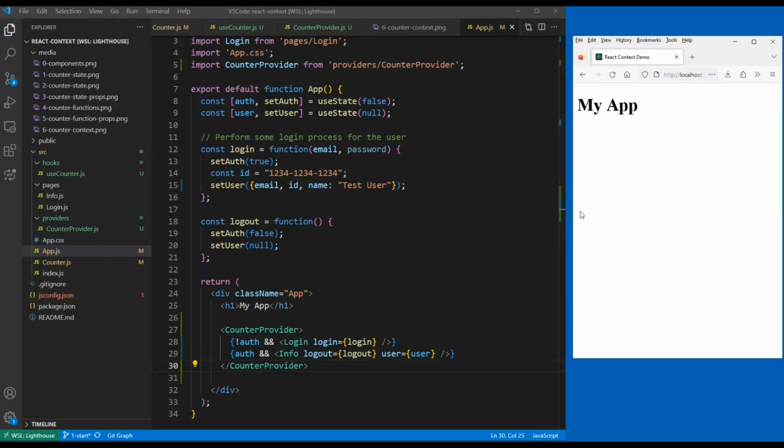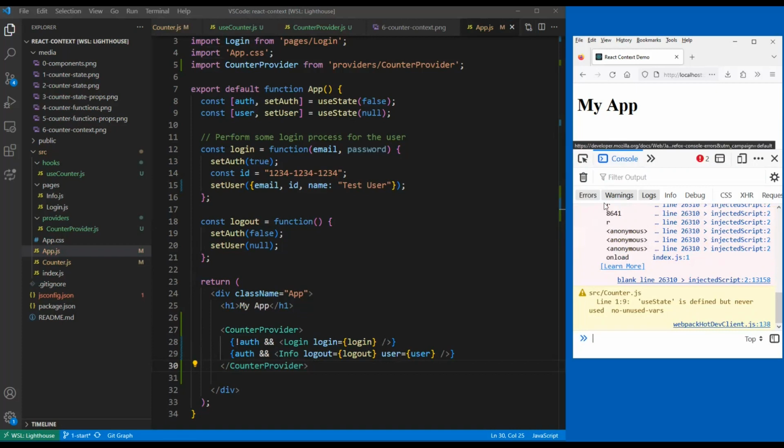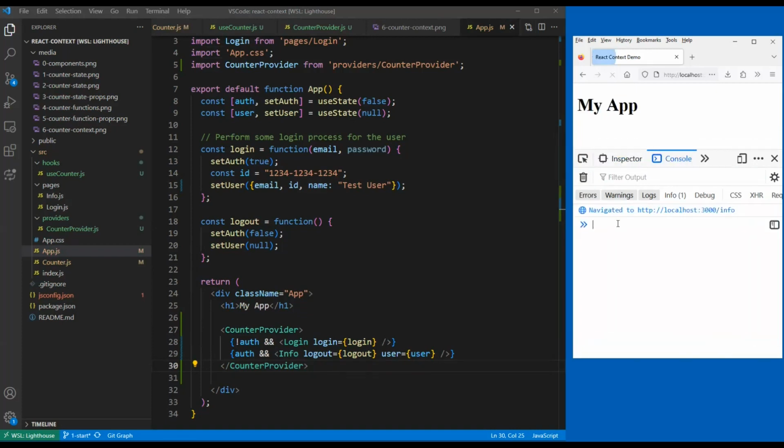Success. Anybody noticed a change to my app? It's gone. What happened? My stuff is gone. Where's my stuff? Any errors? Let's take a look. Just in case, we'll refresh the app. Let's take a look. No. Oh, useState. Yeah, I can get rid of useState now in my counter. That's fine. But there's no errors. Nothing is wrong. So nothing's gone wrong. But where the heck is all my stuff?